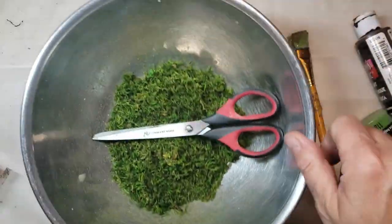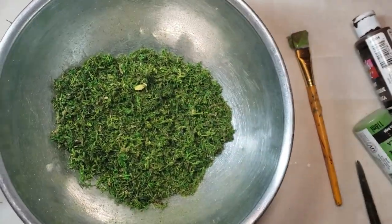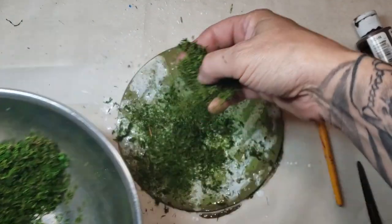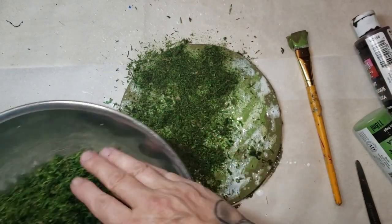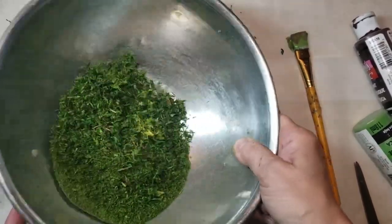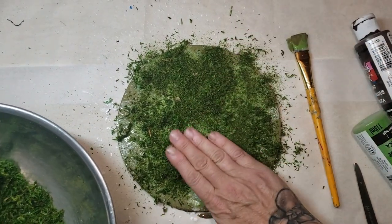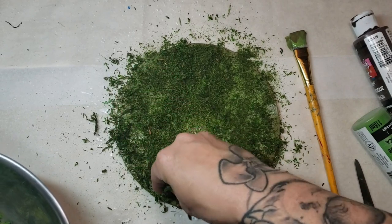I've just taken some regular moss. Apparently there's a shortage of reindeer moss, so I took this moss and just cut it up as fine as I possibly could. You can put it in your herbal grinder as well and that'll bring it to a nice finer point. We want it as fine as possible, so I'm digging at the bottom of the bowl for more of the powder to use — I'm going to use this as grass. Just shaking the bigger chunks away and using the little pieces for the grass. It works out great and it's super inexpensive — ten dollars a bag versus a couple of dollars.